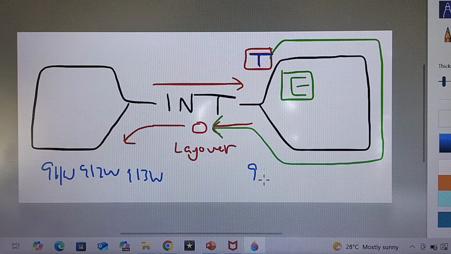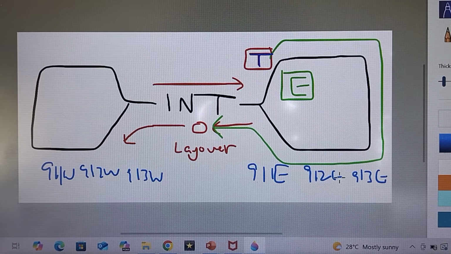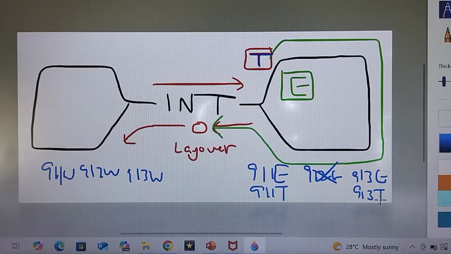Back then it was E basically, but now obviously there is no such thing as 912E or 912T anymore in today's context. So it'll be 911T, 913T on the east loop, and the T can appear on the west or the east loop. It just depends on which side needs the bus more.